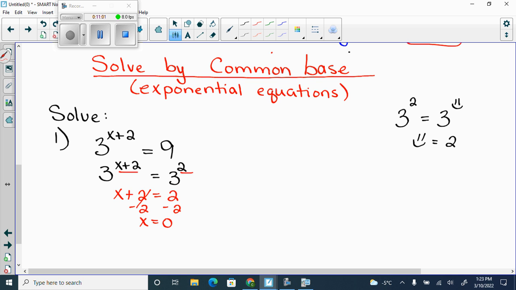And then I always check. If it's algebraic, the great thing about solving is you can always check it. So we're going to go 3 to the 0 plus 2 equals 9. 9 equals 9. When you check, nothing on the left moves to the right, nothing on the right moves to the left. And I know I'm right, I'm done. Wouldn't it be nice if it stayed that easy? But it won't. That's just the gist of it. So our goal when solving by common base is to make the bases the same, and then the exponents are just equal, and then we solve it out. Okay? What if I give you this?